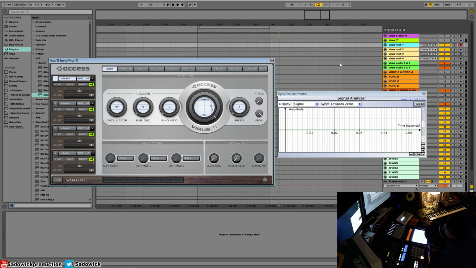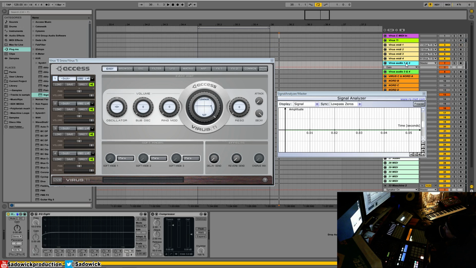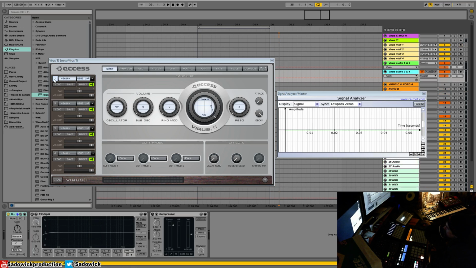So how I have it set up is there's 4 parts, right? 1, 2, 3, 4, and each of these can be triggered independently by my 4 MIDI channels up here. See, 1, 2, 3, 4, and they all go into their respective part. And I can play one at a time, all of them, some of them, and it's all good. And 1 and 2, the audio is routed to one audio bus, audio 1 and 2, and 3 and 4 is routed to 3 and 4, right? So 1 and 2 is summed into its own audio, and 3 and 4 is summed into its own audio. And that's kind of how I go about it.